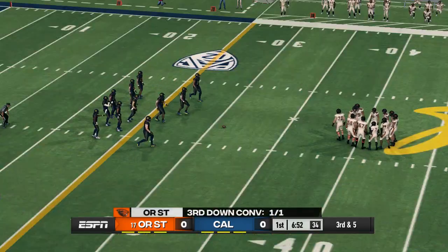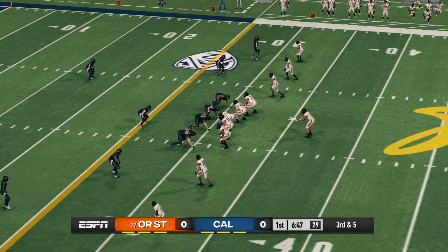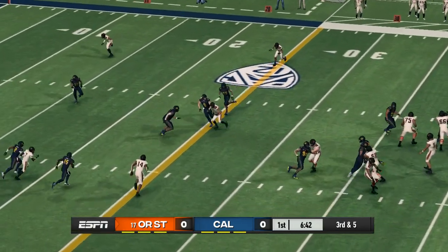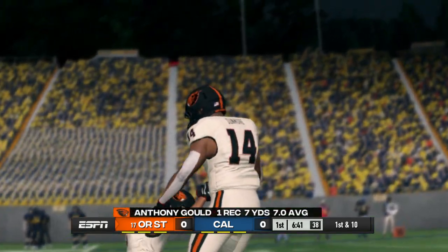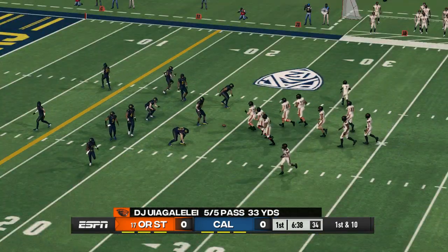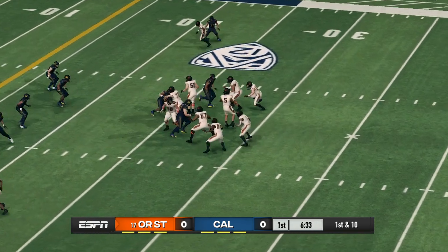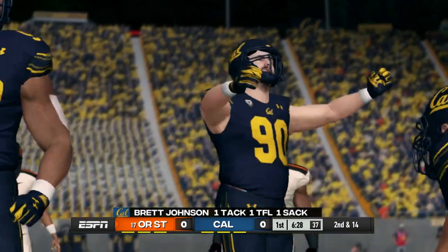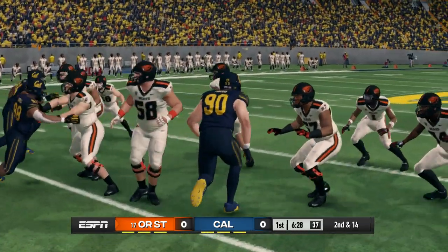This is the 9th play of this drive. Quarterback all by himself in the backfield with 5 wideouts. And he's tackled right around the 24-yard line. From the 24-yard line, it's first down. They bring him down. You have to keep an eye on this guy, especially during passing situations, because he does a great job of getting to the quarterback, as we saw right there.